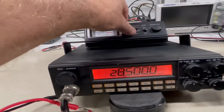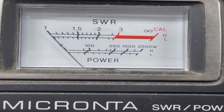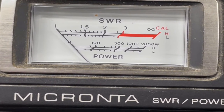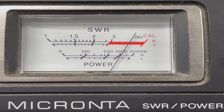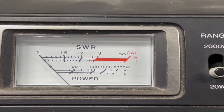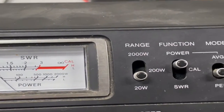That's SWR, so let's put it on power, and we're on. Oops, sorry about the fingers there. We're at the 20 watt scale, so drop 2 zeros, so 10 watts would be right about where it says 1,000. Let's see. And perfect, right now. And it should do, I think, 25 watts peak. Now this, even though it has a peak function, it doesn't really work very well, but we'll put it on single sideband.